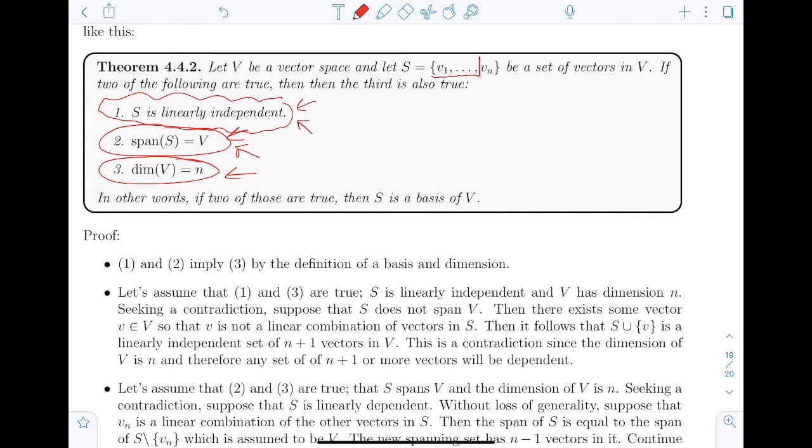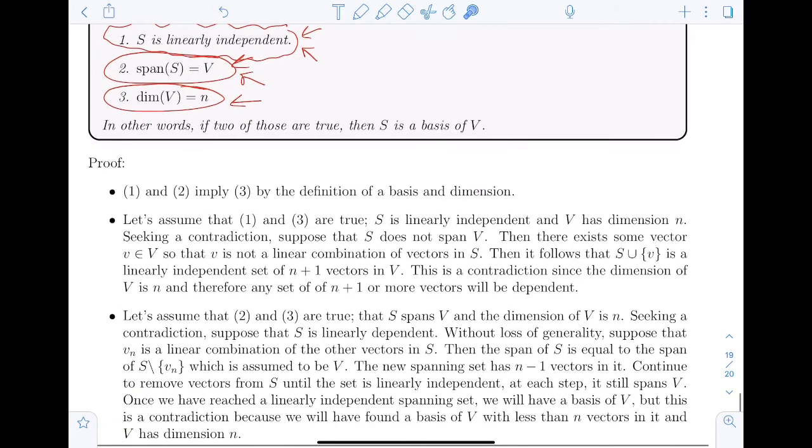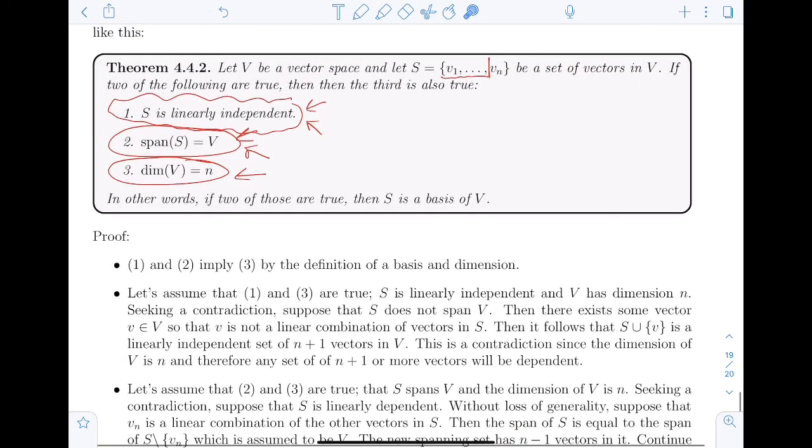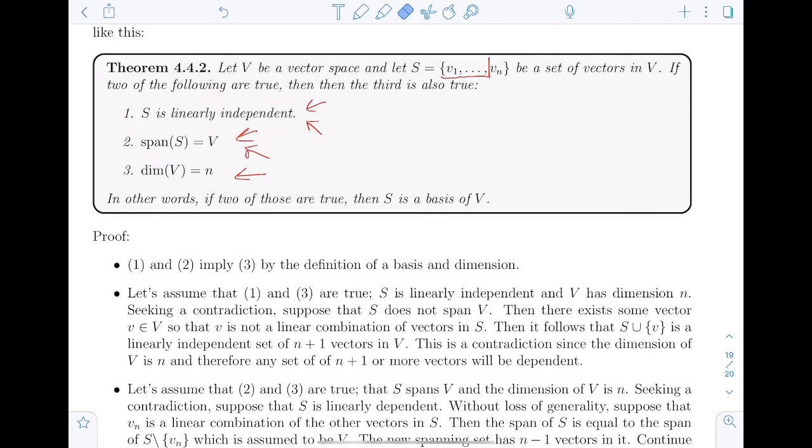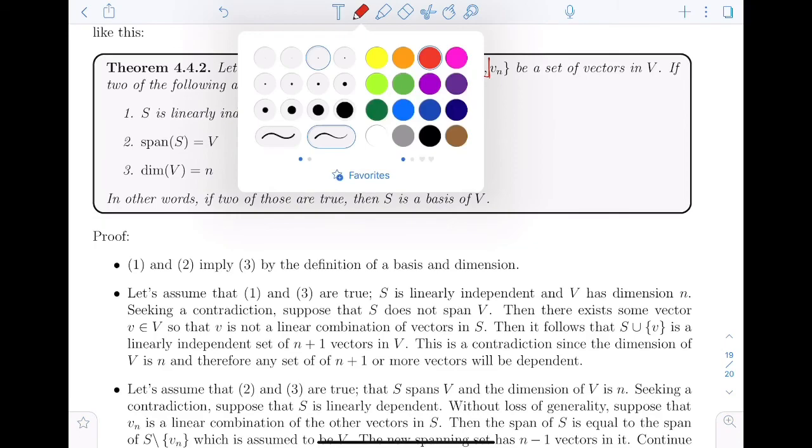because if they were not linearly independent, I could toss one of them out, whichever one was a linear combination of the other ones, and that would give me one less dimension here, but it would still span, so it would be dimension n minus 1. Okay, I think that's basically what I said down here in this proof, but that's kind of what's going on here. And if you think of these as in R2 or R3, then it can be very helpful.